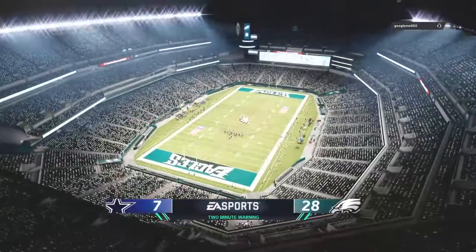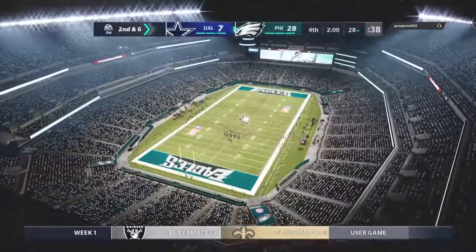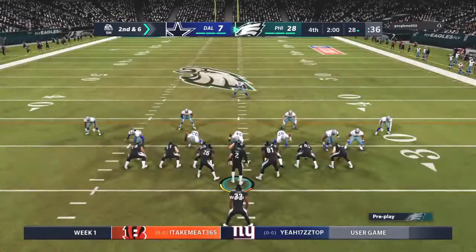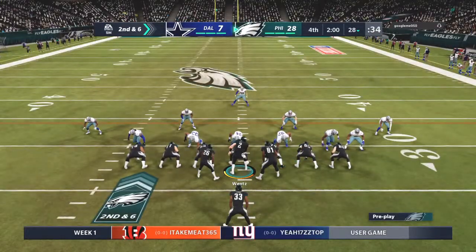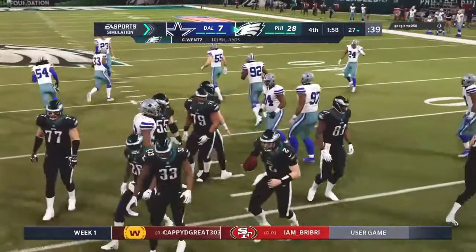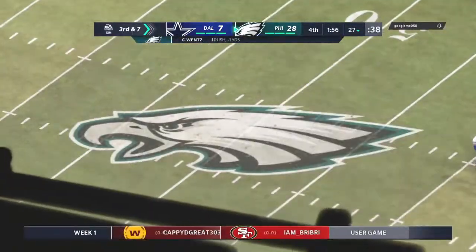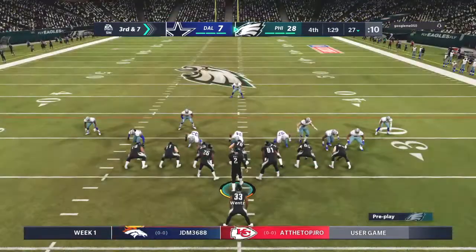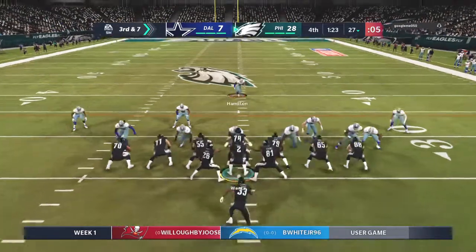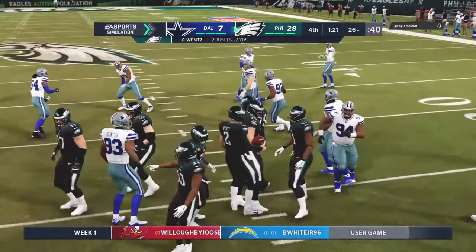Just 2 minutes remaining here in the 4th quarter of what has been a one-sided affair. So it's Eagle football here as we get you reset. And you'd have to figure they're just looking to burn these final 2 minutes away and get out of here with a victory. And they will take a knee here.